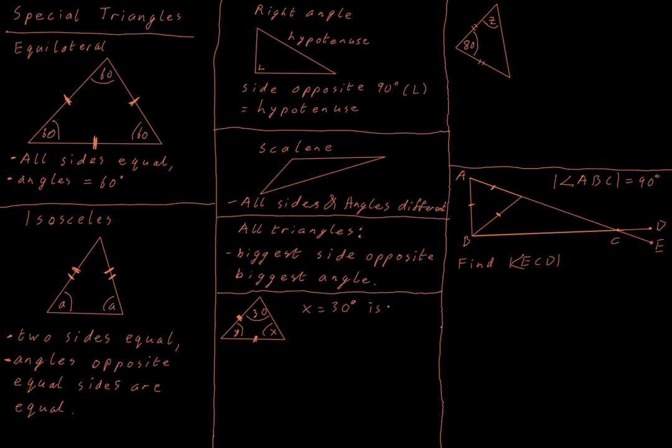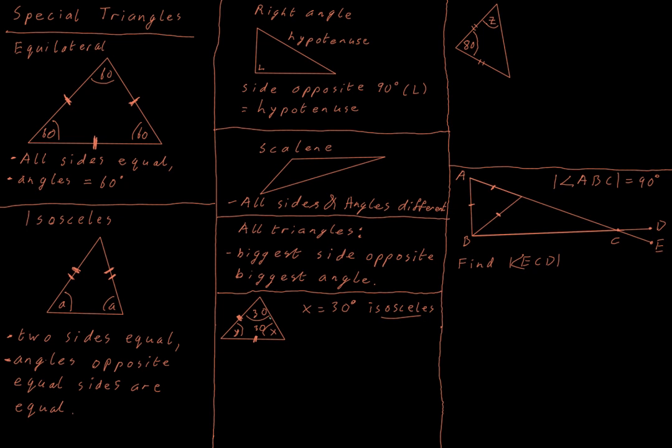And whenever we can, we're always going to write in why what we're saying is true. So I don't just write down x is equal to 30 degrees. I write down x is equal to 30 degrees because we are in an isosceles triangle. Now that I know that, I can write that in. Note to myself, I now know that's 30 degrees.